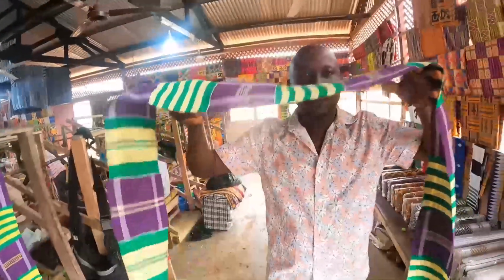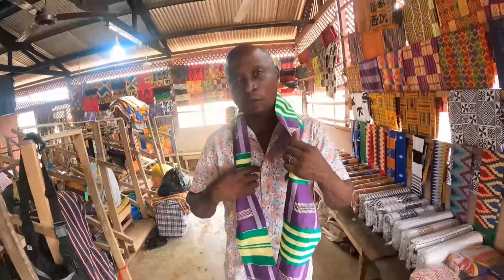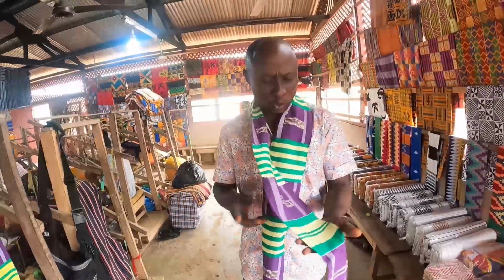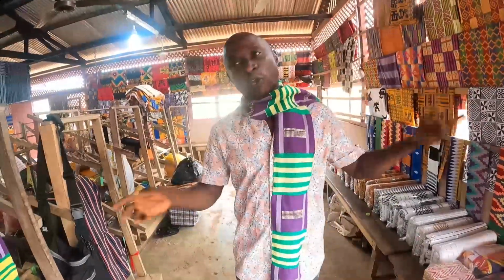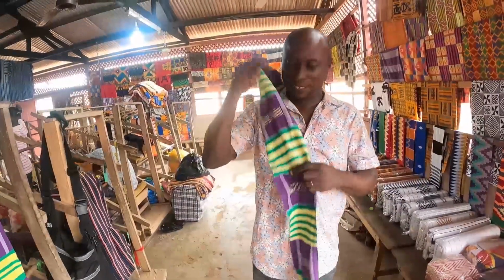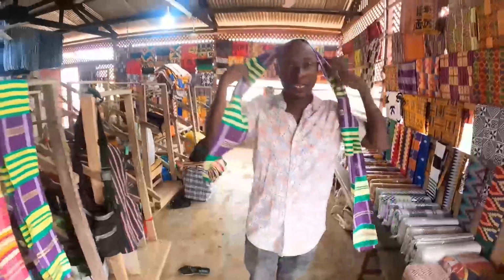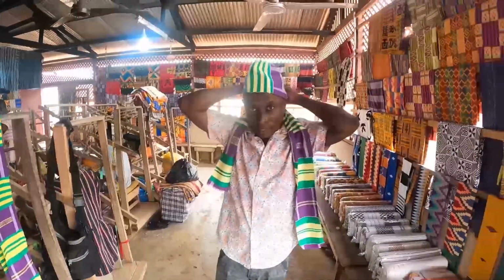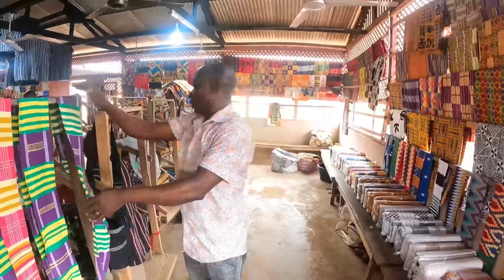And we also have some here, like these ones, which are like a stole. Some call it a strip, some call it a muffler, which students mostly use during their graduation. This you can put on in any form that you like. Some do it like this, some use it like this, some also use it like this. Some of the ladies also use it as a headgear to cover up their head. So this is the muffler, a stole, or a sash.